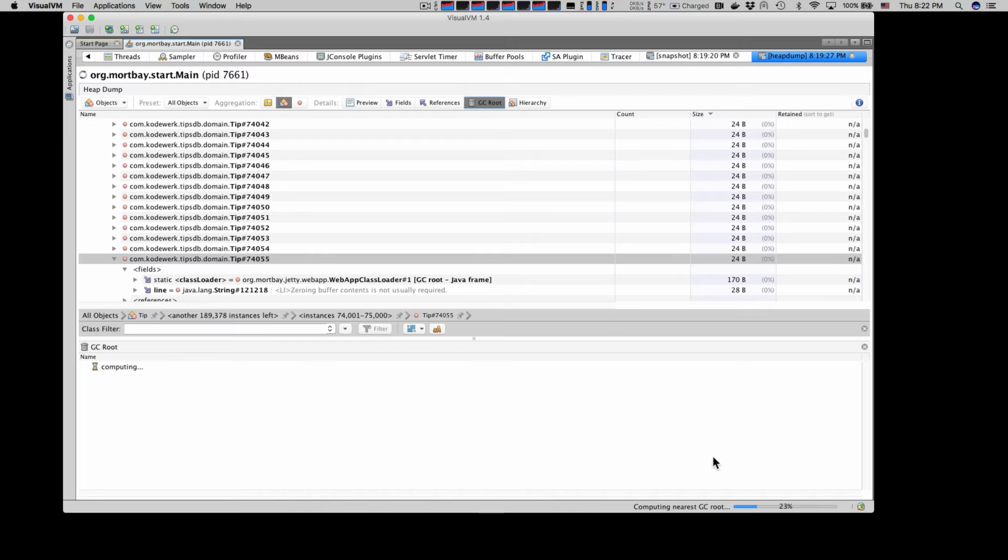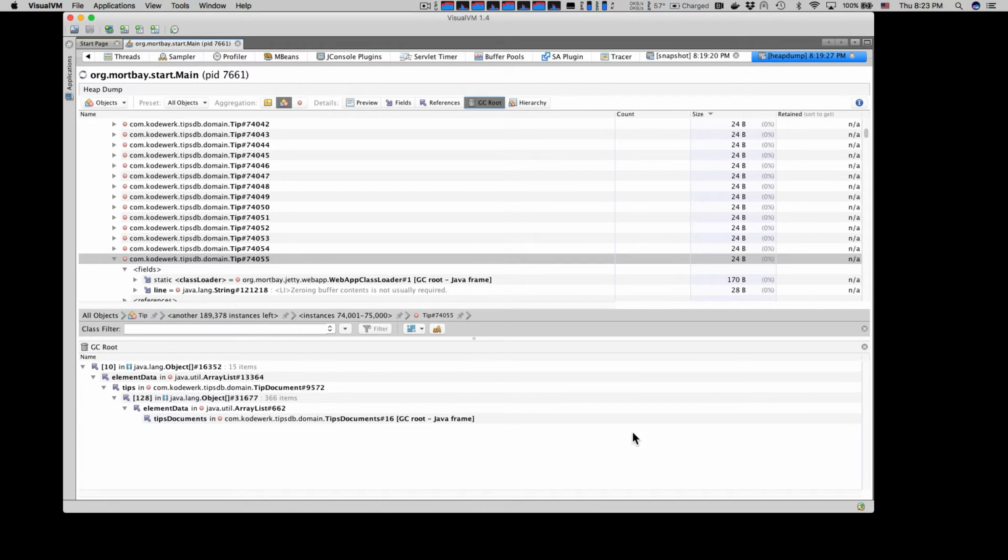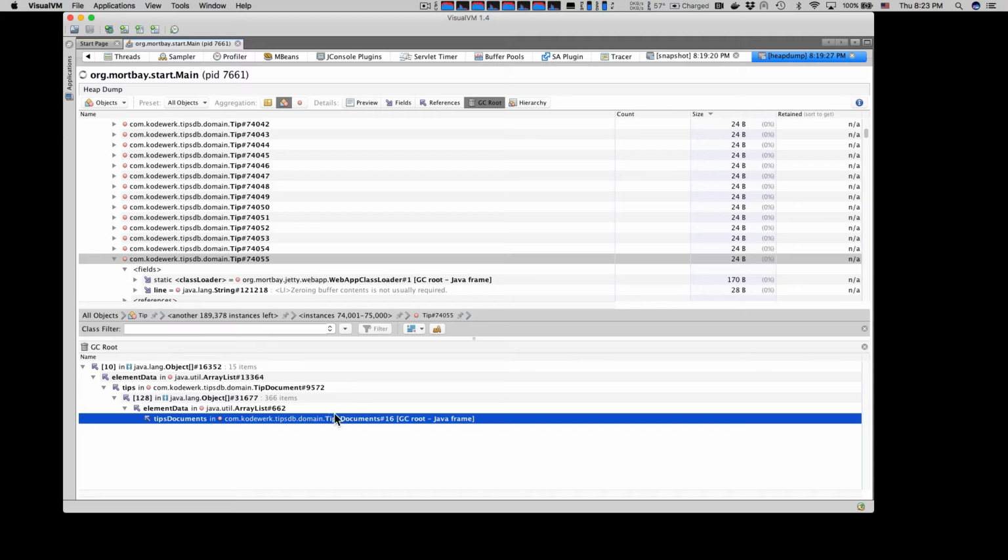There's a progress bar down in the corner here, indicating that we're 30% through this query, so we'll just let it finish. Okay, the query is finished, and you can see that tips document is a Java frame, so that makes it a GC root.